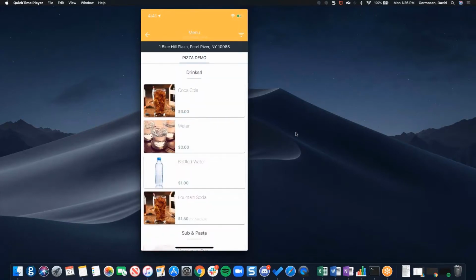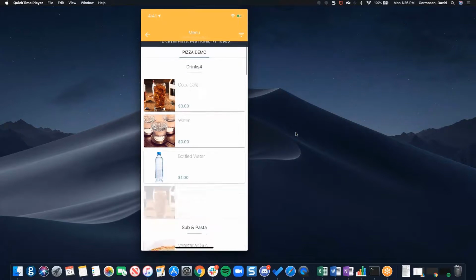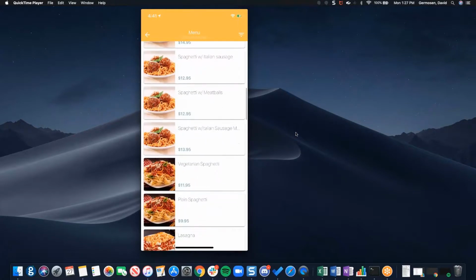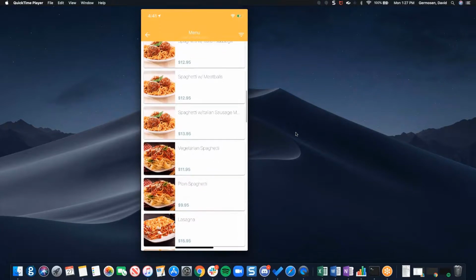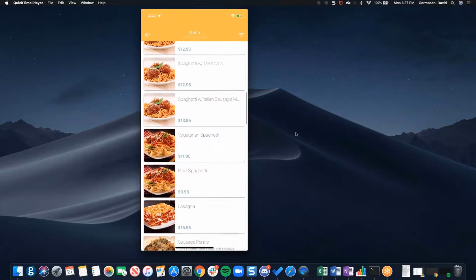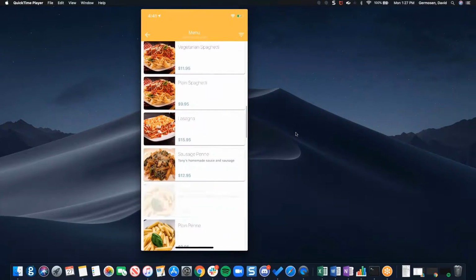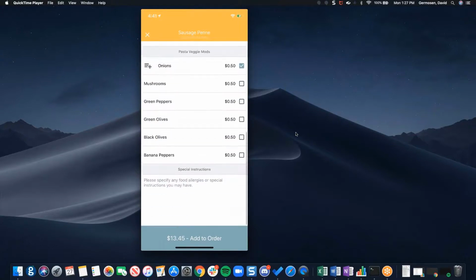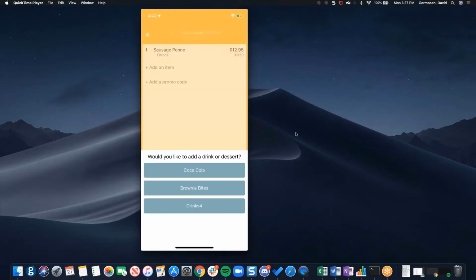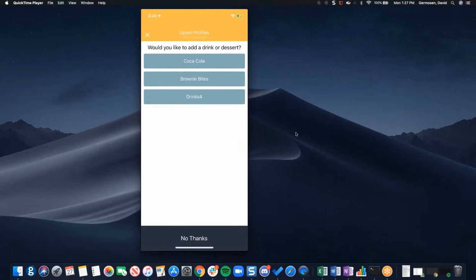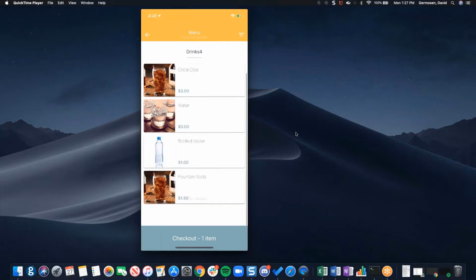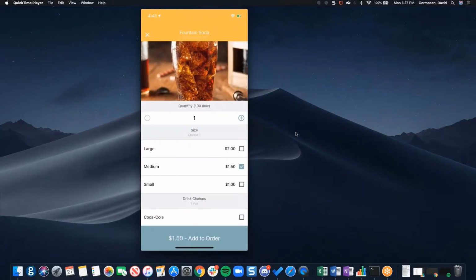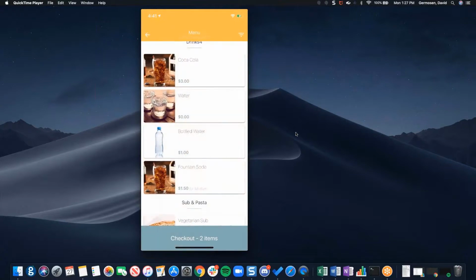And there you can see that we have the pizza demo, no longer the burger demo. That means we're ordering online. We're using the online profile versus the kiosk profile that I had created. So pretty cool. You can order something here. I'll add to order and click on checkout. There you can see this is a different prompt than what we saw previously, depending on whatever you selected. You can click on drinks, go to that drink section, add that fountain soda, the size, add to order.